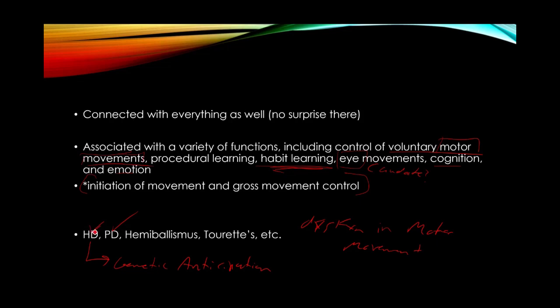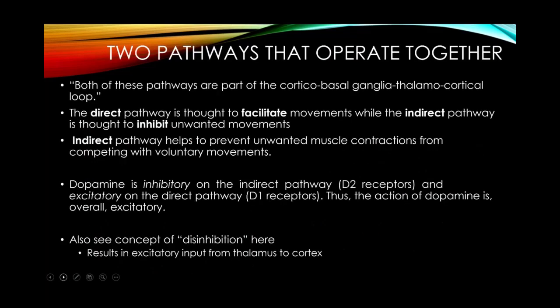In Huntington's disease, the first thing you see is an atrophy of the caudate. So that's just implicating the different nuclei. Hemiballismus is where you have flinging of, say, the left arm, and that's due to a lesion of the contralateral subthalamic nucleus. So if the left arm's flinging uncontrollably, the right subthalamic nucleus is compromised. Tourette's, we all know what Tourette's is. So those are just some examples.